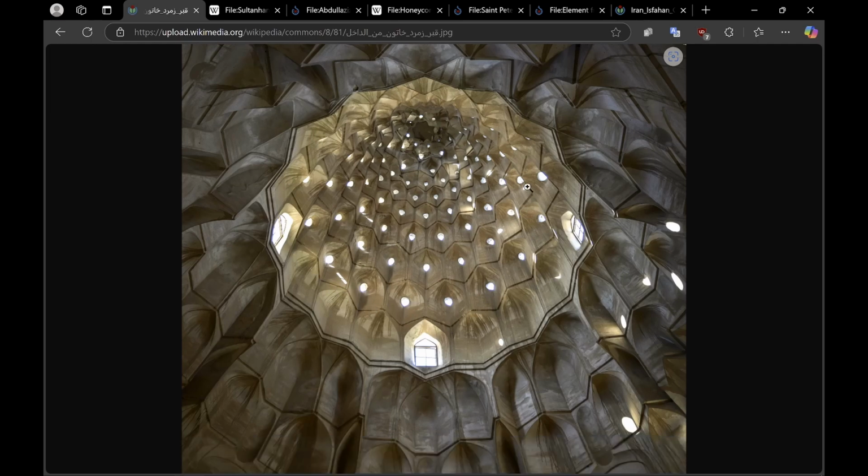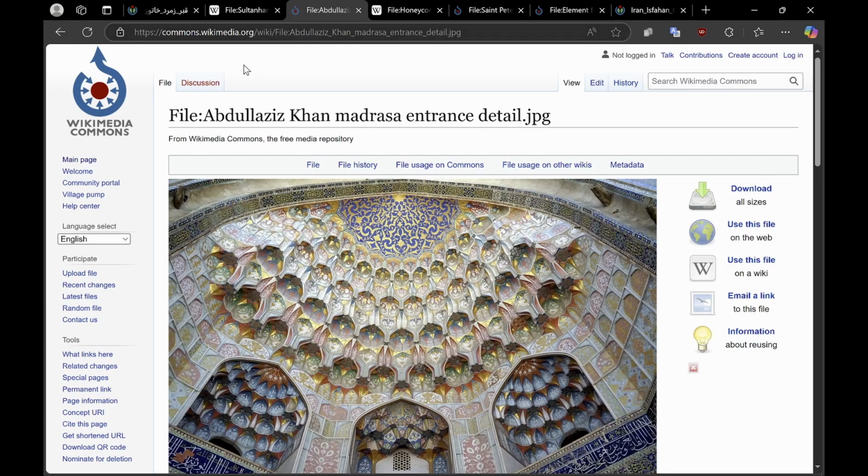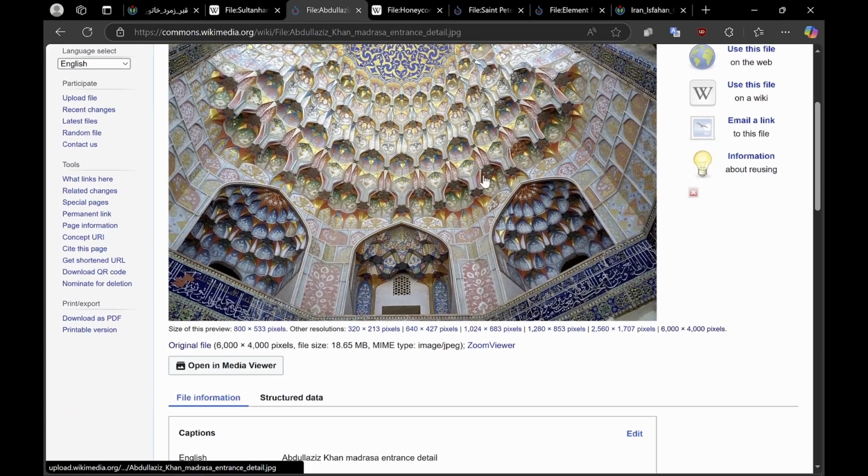I think this is a 10-pointed star, right? That's shifting on each level. And then down here, you see how this looks a little bit different, right? So this is a mausoleum in Syria, but this one has a different geometric pattern, compared to this one, where it's just, I guess, a 10-pointed star. And then things can get more advanced, right?